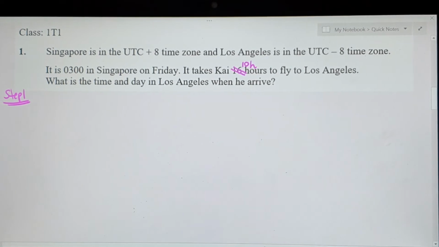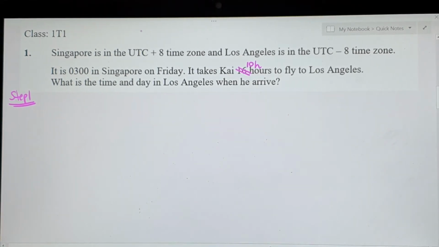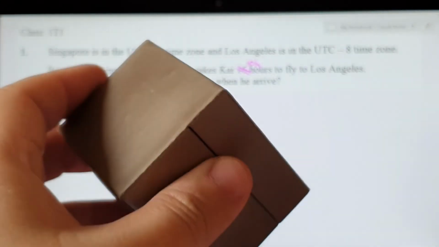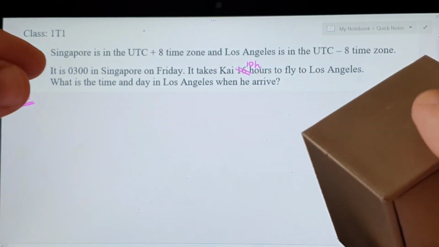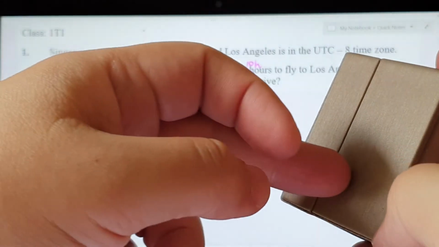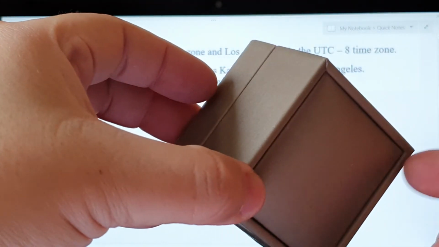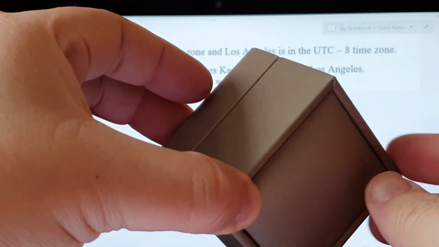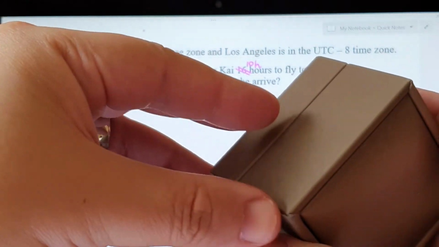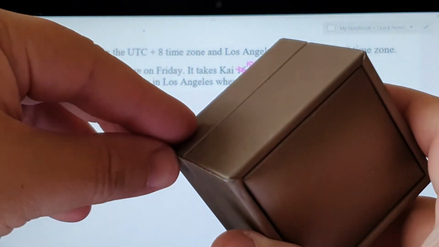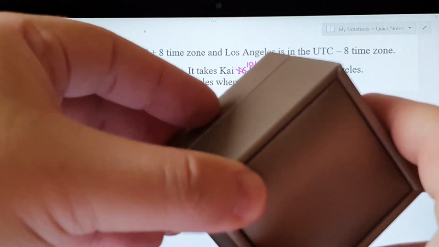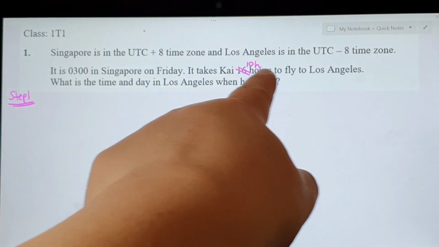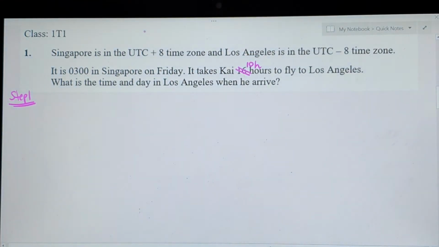I told you all before, right? Because of the rotation of planet Earth, it goes like that, rotate, right? So the sun is here. So the countries here will be daytime. The countries at the back, you see darker color, right? It's nighttime. So daytime, nighttime. So maybe this one is 8 o'clock in the morning. This one is 8 o'clock at night. That's why there's a time difference, okay? So you need to find this time difference first.